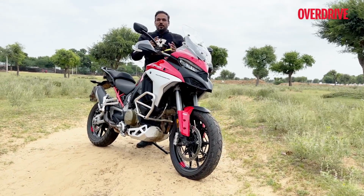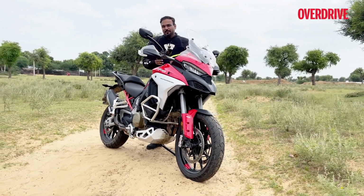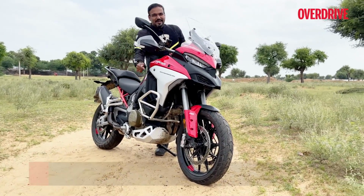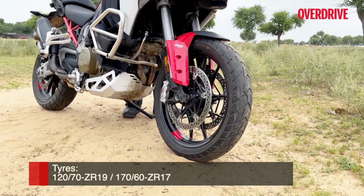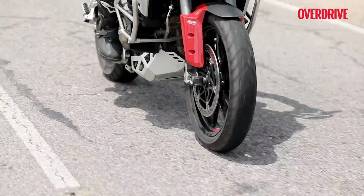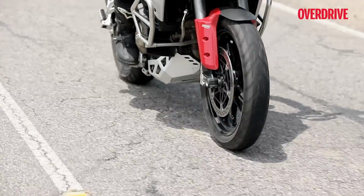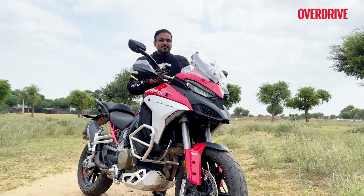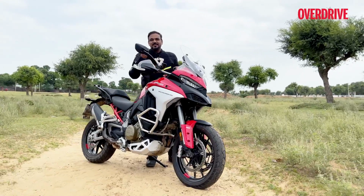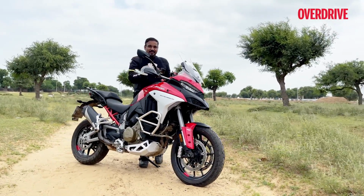The engine is going to complement that intent quite well as well. The only fly in the ointment is going to be that wheel, a 19-inch front, because Ducati isn't doing a Multistrada Enduro anymore, and that's the reason why they've tried to achieve this balance with that 19-inch wheel. Now the bad news is, for those of you who want to take this motorcycle to the track, you'll probably not get as many options with sticky rubber for that 19-inch front.